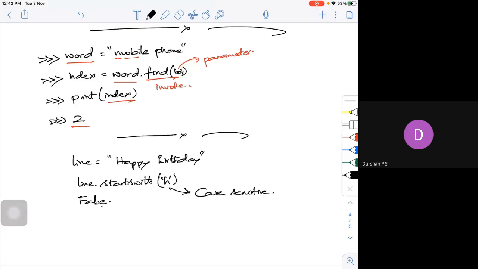Parsing the string means we try to find a particular thing. Say for example, I have my email ID, devrajk.mech@bmsc.ac.in. Some mail has come at maybe one o'clock today, and I want to find at what point it came. I can use this find operator to find it. So these are called string operations.